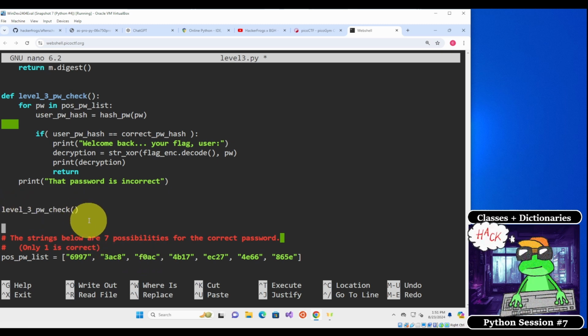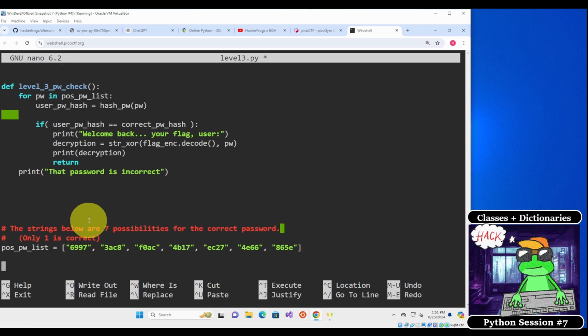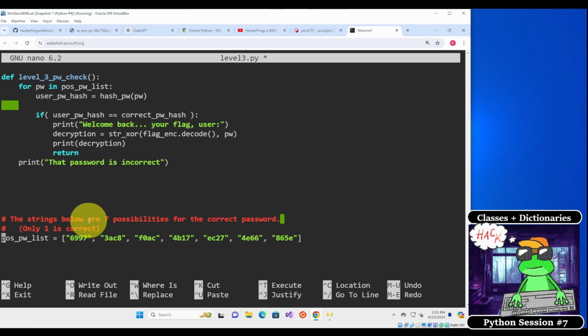So over here, level 3 password check, we need to delete this and add it to the end of the script. So at the end of the script, after the list, we need to do level 3 underscore pw underscore check. Just like this.